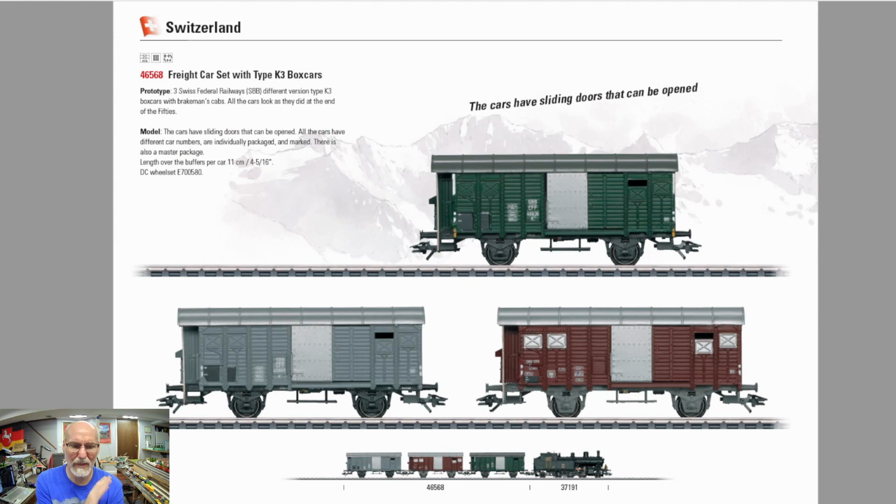Now, I'm going to stop here just for a second, because if there's anything in this book that disappointed me, and usually I don't, it is this set of three freight cars to go with that locomotive I just showed you. The locomotive's cool enough, but these are three of the most plasticky looking things I've ever seen Märklin release that wasn't part of their My World or Startup sets. These are just so plasticky. I don't know what they're going to charge for those, but if it's more than $50 for the three-car set, I wouldn't buy it, because those just do not look very done. Now, maybe they're prototypes and the sliding doors work. But as they look here in this image, I wouldn't buy them. Even if I were into that, I wouldn't buy it. Those just look too plasticky, too cheap.